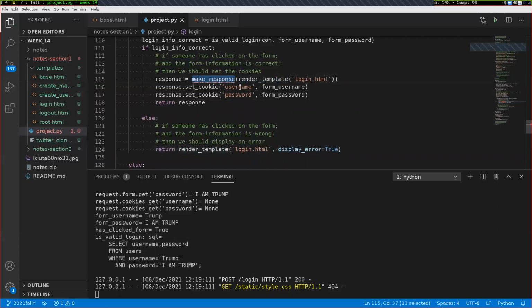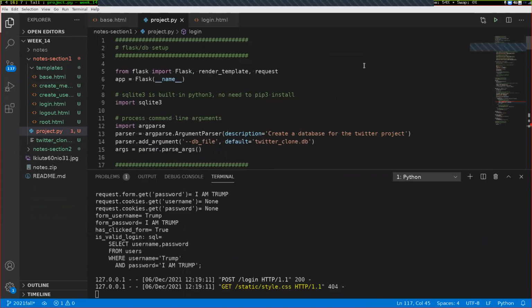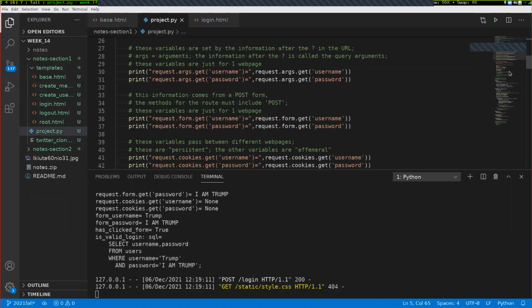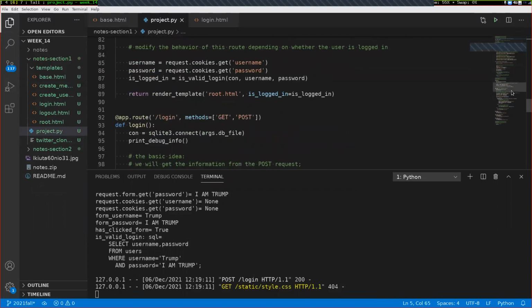We have to call make_response on render_template and set cookie on the result of make_response. Here we're getting that make_response is undefined because it needs to be imported up at the top. So let's add make_response like that, and then that squiggly line should go away.